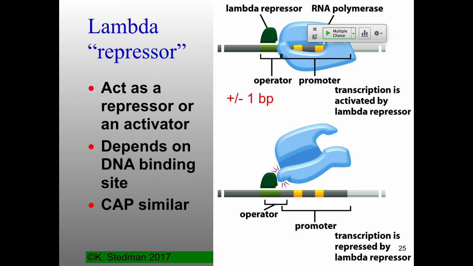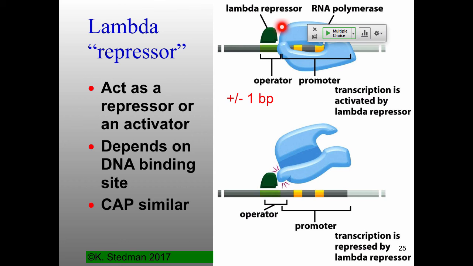Yeah? So does it matter if it moves upstream or downstream? So the question here is, does it matter if it's upstream or downstream? Downstream, it's clearly going to start overlapping with the RNA polymerase binding. So downstream, at least if it's overlapping with the minus 10, minus 35, which is what you have for our bacterial promoters, that's going to cause problems. If you move it upstream too far, it turns out that almost all of the activation interactions, as you can kind of see here, have to do with direct protein-protein interactions. So it's got to be close enough to the polymerase to actually bind to the polymerase and thereby stimulate the binding. So if you move it too far away, it doesn't work in most cases.